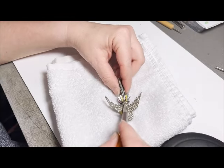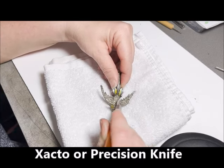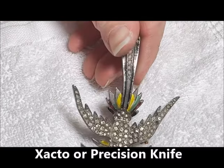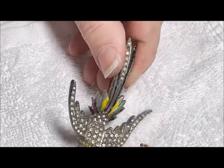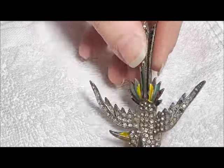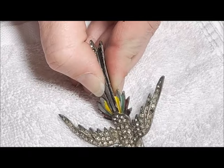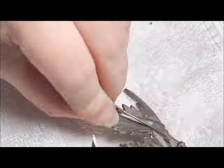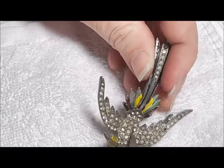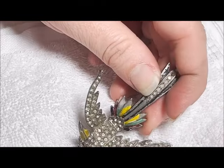So the first thing I do when I start the restoration is begin taking all the rhinestones out. There's no reason to keep any of these. If most of them were good, I could just replace a few. But since pretty much all of them are bad, I'm going to take them all out. I'm not even going to save the good ones, because even the very few that I would have are not going to match the new old stock ones I'm going to be putting back in there at the end of this.